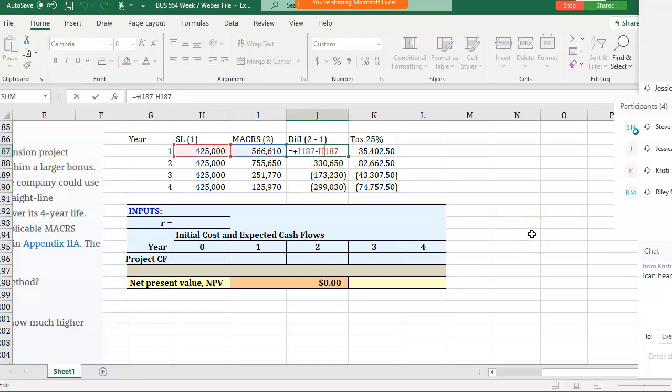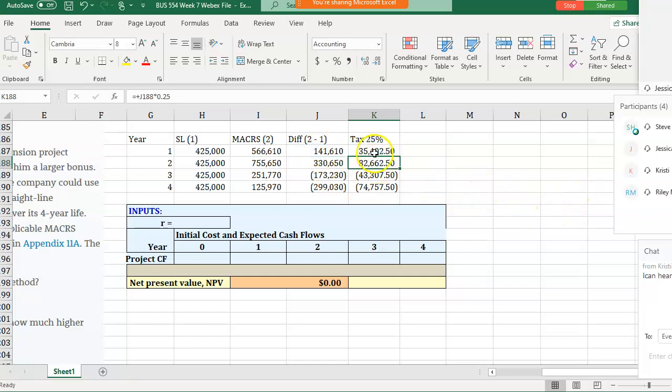The difference between those two numbers is what this column is. Basically, I took column 2 and subtracted column 1. As you can see, I get some positives in these 2 years and negatives in the last 2 years. And this last column is simply the difference times the tax rate, basically my tax savings. So I have 2 tax savings in the early years, and then I lose those savings in the late years. But if you recall anything about time value of money, the earlier I get something, the better off I am, right? Time value really eats away at a number the more years away from time zero that we get. So early on, in years 1 and 2, the time value of money doesn't hit as badly as in years 3 and 4.